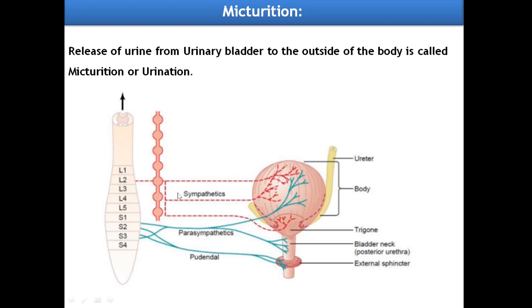Generally per day, a person excretes 1.6 to 1.8 liters of urine, but the quantity increases or decreases depending upon the intake of water, fruit juices and other liquids. If the person takes more liquids, automatically he excretes more. Otherwise, it decreases. But generally, 1.6 to 1.8 liters of urine is excreted from a human being per day. This is all about micturition.